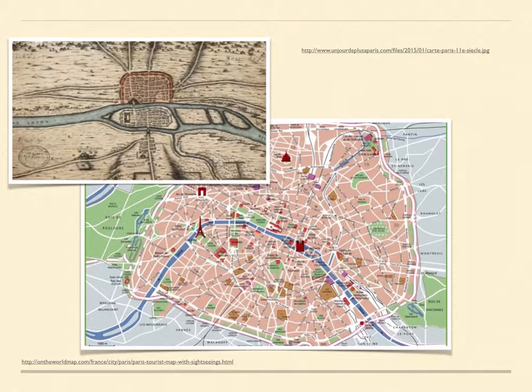So that tiny little part is the oldest part of Paris. So if you go to Paris, this is where you're going to find the Cathedral of Chartres, and you're going to find something called l'Île de la Cité, which is the oldest part of France where you can't have any cars. It's this tiny little island, and you really feel like you are in the Middle Ages. Of course, it's one of the most expensive parts of Paris, but it's absolutely beautiful if you get a chance to go.